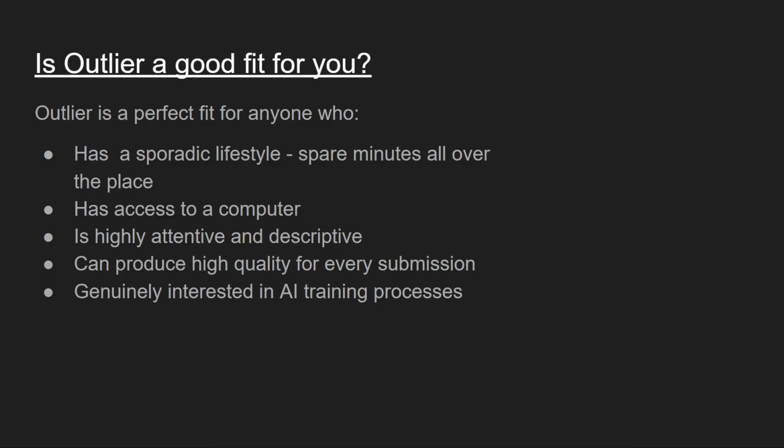So for example, one of the ones that I like doing is a color picker one. So you find a video and you choose different frames and choose different colors, and you have to explain in the text what's going on in the actual frame in detail, and why that color's been used or why that color is present, and how it contrasts the other colors in the actual frame at that current time. So instead of saying something like the color was orange, you'd have to explain it was this color to match with a different color. And again, linking to the previous point, you have to produce high quality evidence for each submission. And it's also good for people who are genuinely interested in AI training processes.